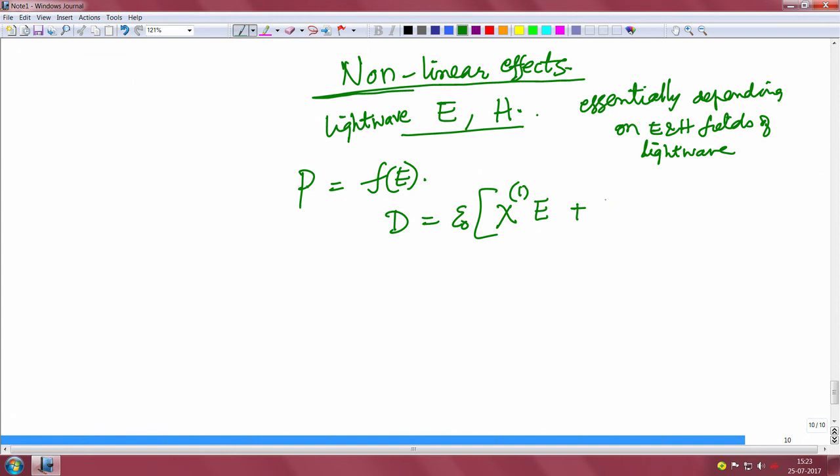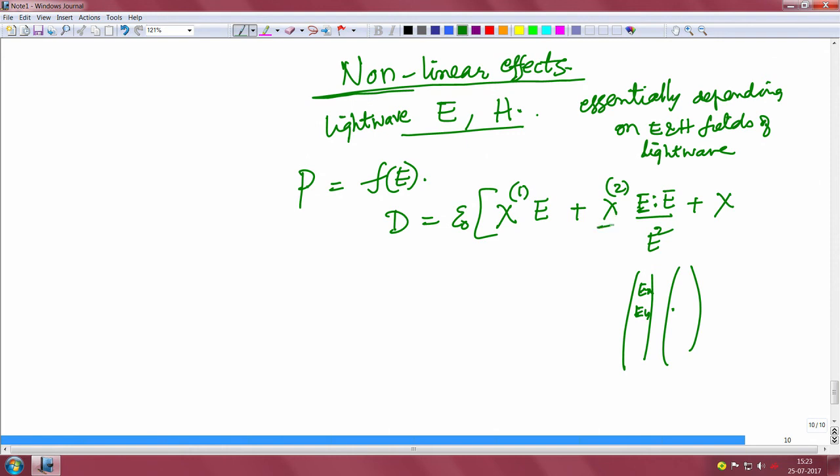And E are the electric fields. The second order term depends on E square, typically written with a colon to say that this is not only E square, but various components of the E are combining. For example, you have 3 components of the electric field and various combinations Ex, Ey, Ez, not exactly multiplication, but Ex and Ey could result in the second coefficient, and these are all typically tensors, susceptibility tensors. They are expressed in terms of E cross E and so on. So, depending on the coefficient that we use, we talk about the nonlinear effect of that particular coefficient.